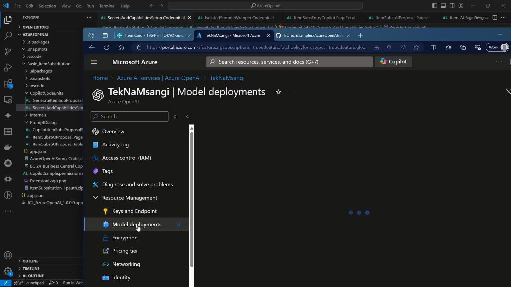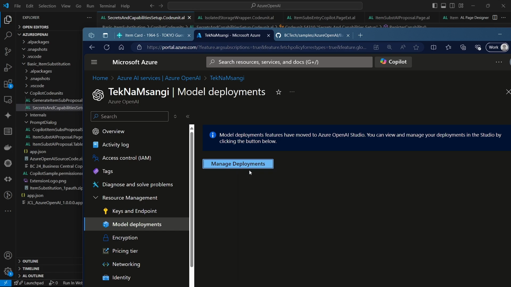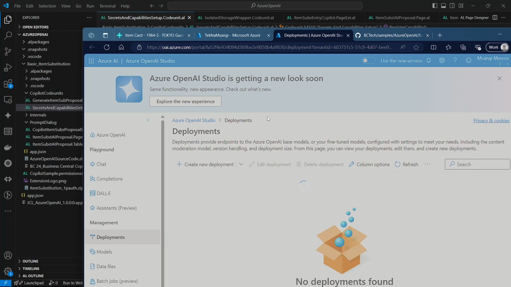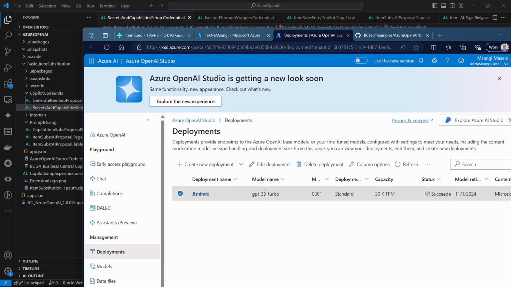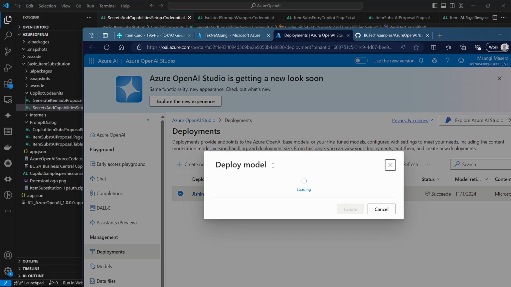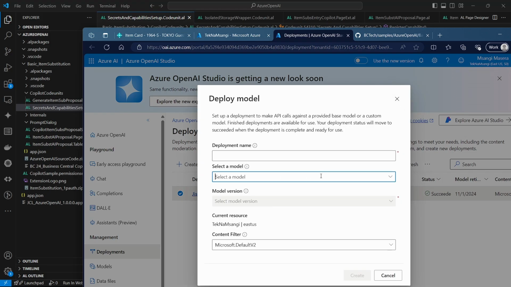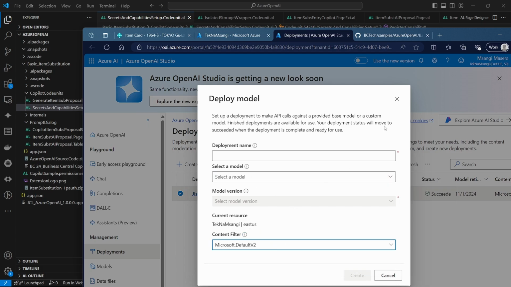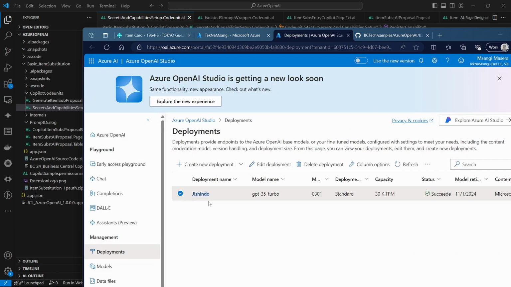Then you go to the model deployments. The model deployments has been moved to Azure OpenAI Studio. So go to Azure OpenAI Studio and create a model, because it will be attached to your resource now. It's like saying which model am I using? Is it GPT-3, GPT 3.5, or GPT 3.5 Turbo? I've chosen GPT 3.5 Turbo. So you just create your deployment, and you can have as many deployments, but now you will choose the name of the deployment in the AL code that we have copied. So we just set the name, the model, and maybe the content filter, whichever. I don't think there's any other thing that is needed here. And then you just make sure you have the name of the deployment.